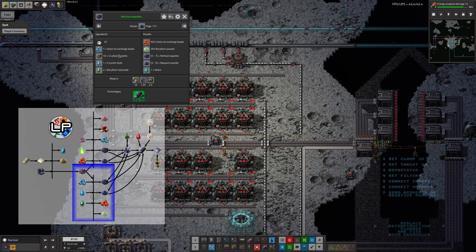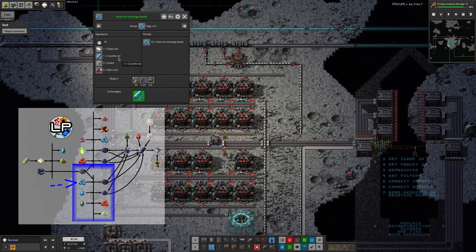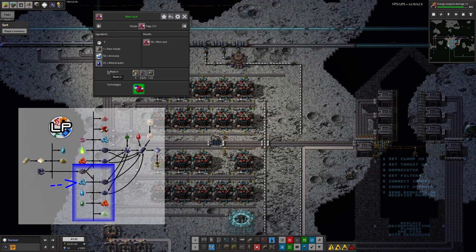But also notably, this requires cryonite as well, in the form of cryonite slush. That's another place where we're going to need acid. And it requires anion exchange beads, which are made from plastic bar, cryonite again, more steam, and nitric acid. So we're going to need rare metals as well in there. And mineral water. Oh, this is turning into a ridiculous cacophony of different things that are going to be required. So this is good.